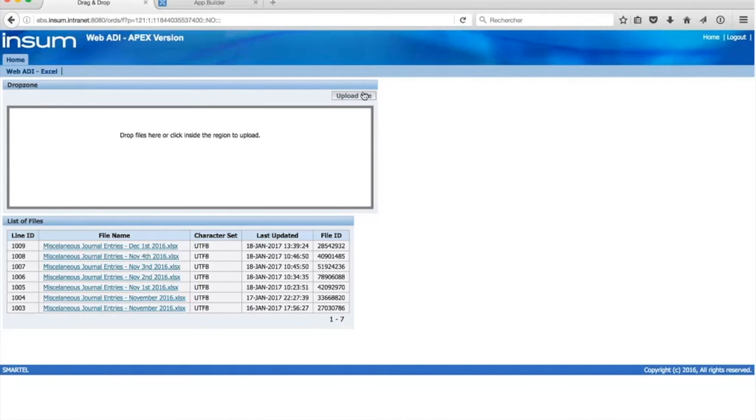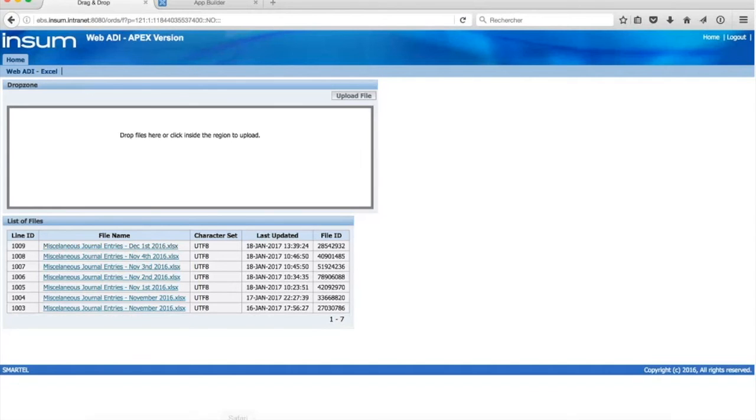So I uploaded my file. My file is over here. Now, bear with me here. This is only a prototype. I should have probably shown a message saying that it has been uploaded properly, and here's the concurrent request that has been created. But you know, these can be done in a more complete application.